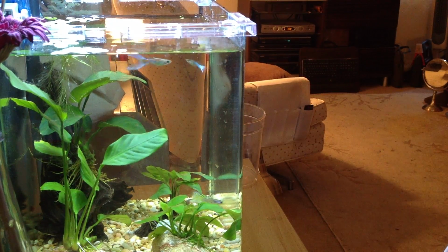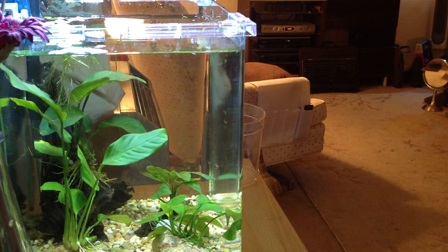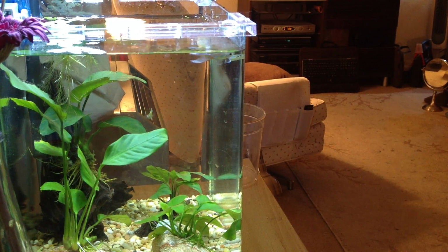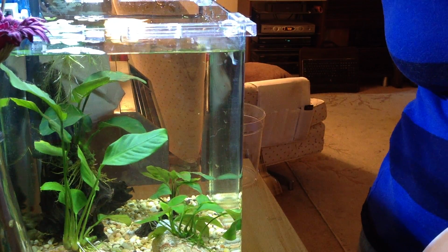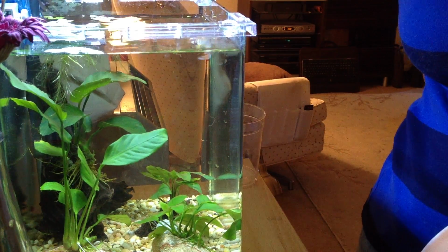You don't want to do that in tap water or under the sink. You have a lot of good bacteria on there, good colonies of bacteria. You are going to replace those now and again. And this one's a bit thin. I actually really want a thicker one. This is the one that sort of came with this. I don't like it very well.